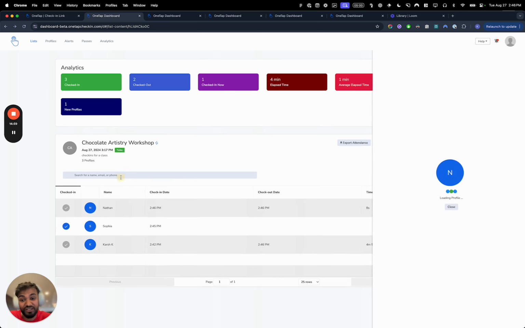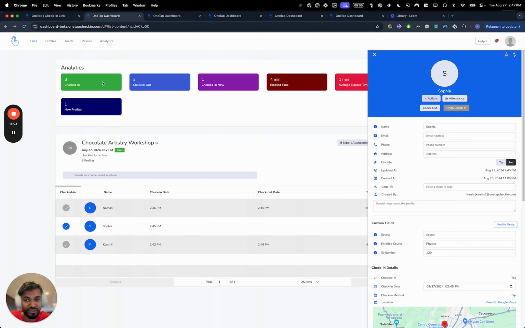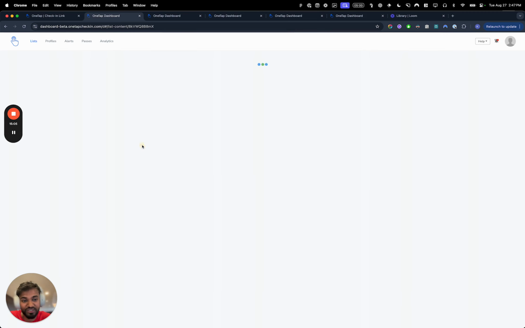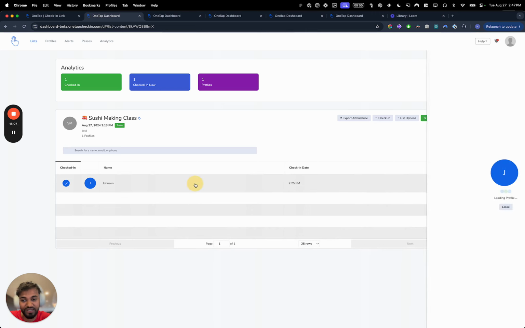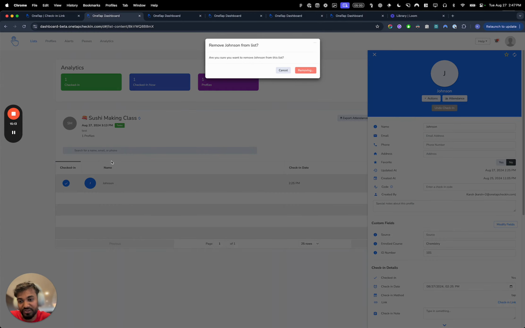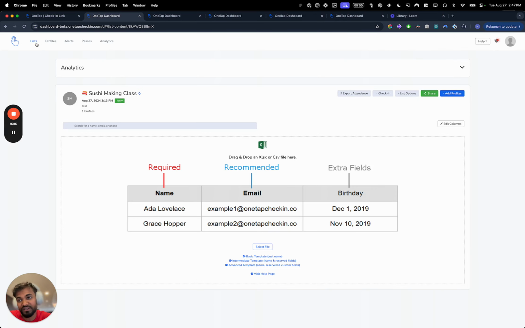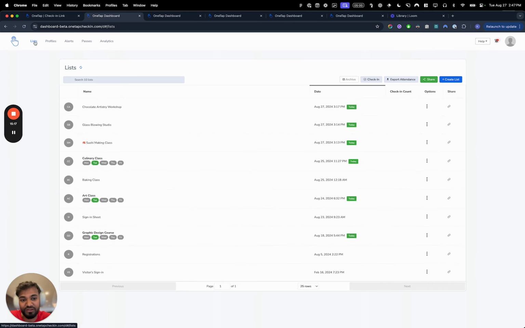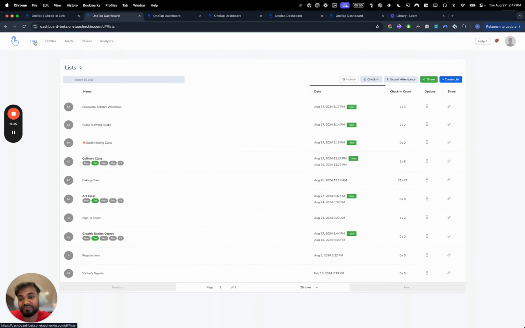Now you can also edit and delete records. So you could be like, for example, hey, I know that maybe Sophia didn't show up today. Or I want to go into, for example, this list right here and get rid of someone, because maybe this course is canceled and no one showed up. I want to do remove from list and then remove this person from the list. Easy as that. So we go back to having an empty list.